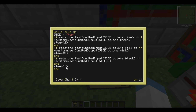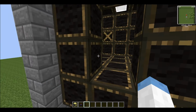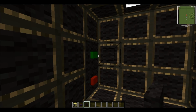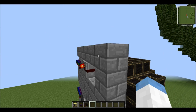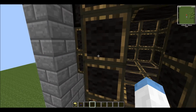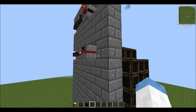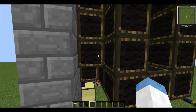So we're going to go and save it, and go ahead and run it. So now the program is running, and we should be able to push the green button, and we'll go up. As you see, we'll go up until that black wire is turned on, and it stops. And then you push the red button to go down, and it'll go down until the black wire turns on. So that black wire turning on is what makes it shut off.